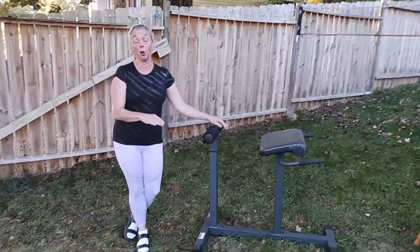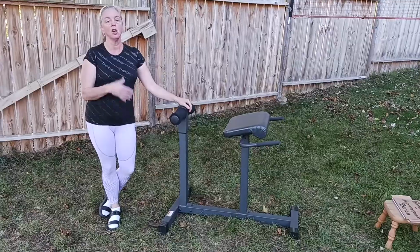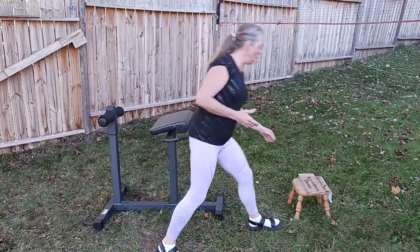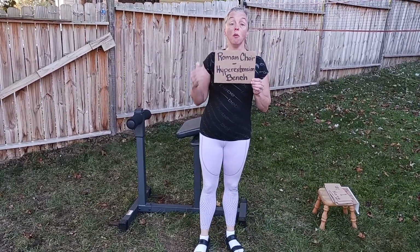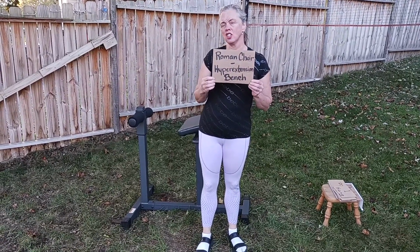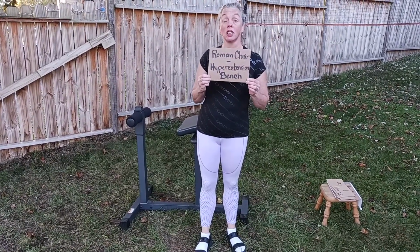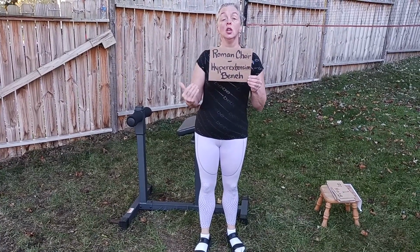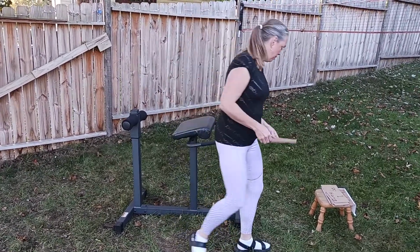started with a demonstration. Here's a Roman hyperextension bench that you saw last time in the video in my living room. Same thing, only this time we're outdoors. And I'm going to be going through a demonstration of the Roman chair or Roman hyperextension bench. And the hyperextension is something I'm going to touch on in exercise number 7. So hopefully that'll give you a better idea of what they mean when they're saying hyperextension. All right, let's get started.